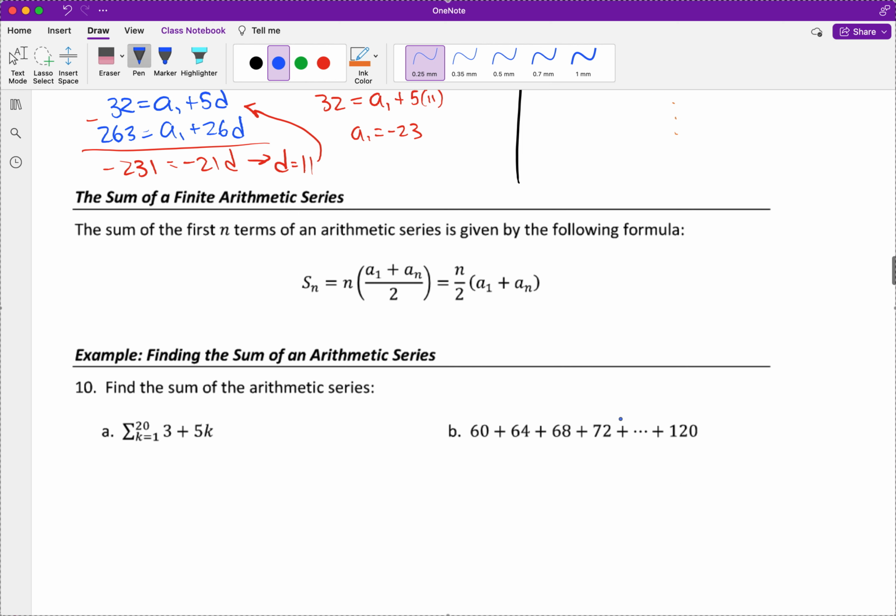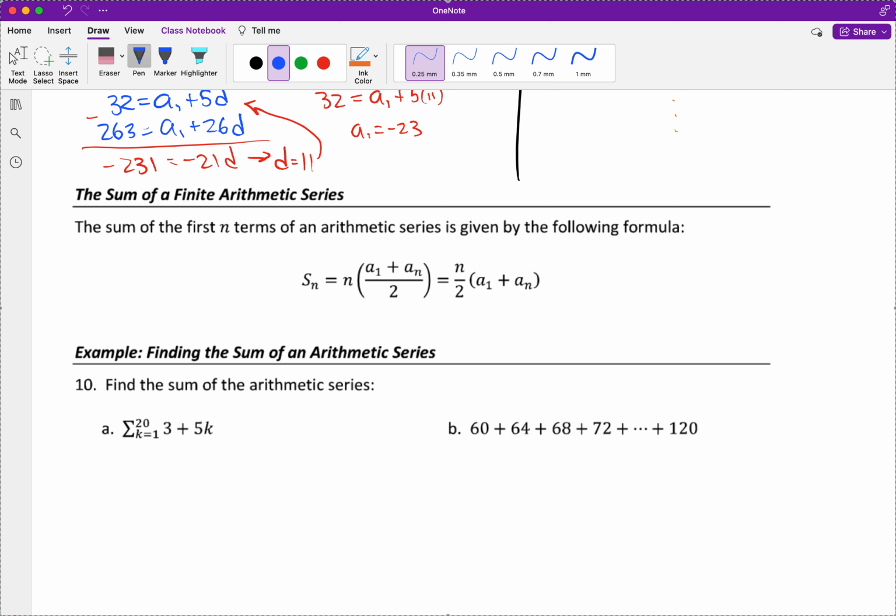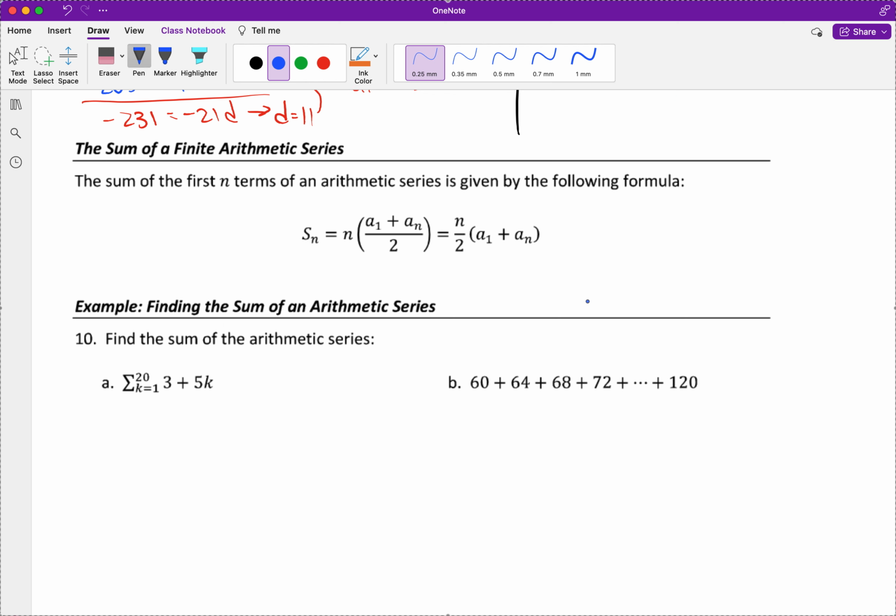arithmetic series. So remember that a series is a sum. So we're talking about arithmetic sums. Now, it just so happens that an arithmetic series, or a sum of an arithmetic sequence, has a very specific pattern that we can use. And it's this right here. So we first have this Sn, that's saying the sum of the first n numbers in this arithmetic sequence, can be given by this first formula here, which is one way of writing it. We're going to focus on this one here.